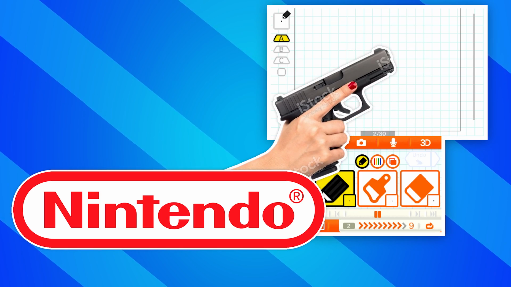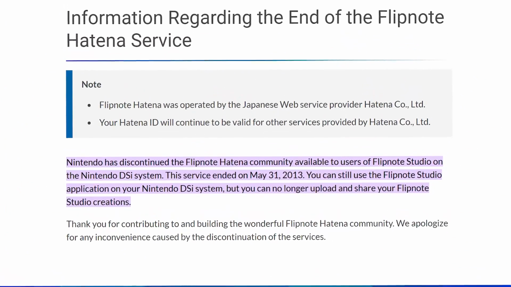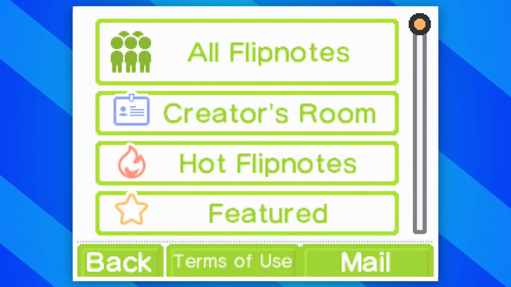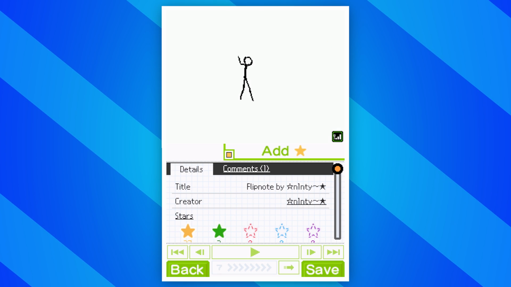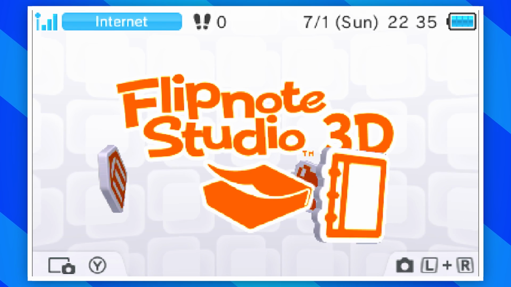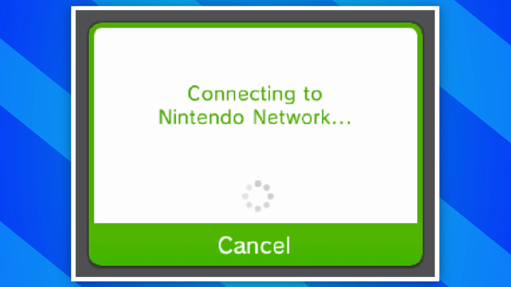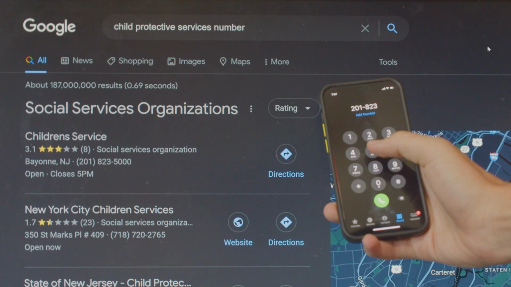Nintendo wanted this to die because shortly after the release of Flipnote Studio, Flipnote Hatena was shut down. God, would you look at that? The bullshit alarm ran out of batteries. I understand that Flipnote Hatena was never going to survive for the longest term, but for it to go down right after the release of a successor, and even for that successor to not have a suitable replacement, it's just being neglectful. Nintendo, you're a terrible father.